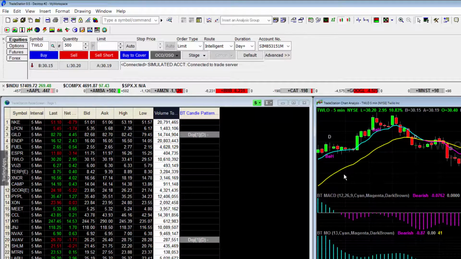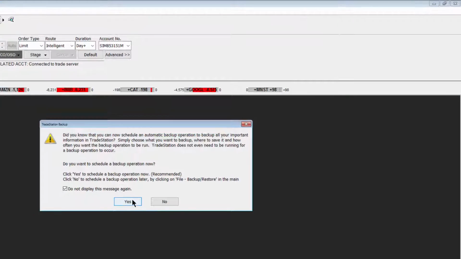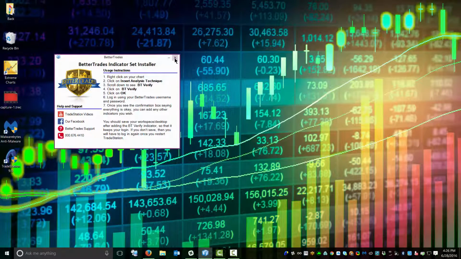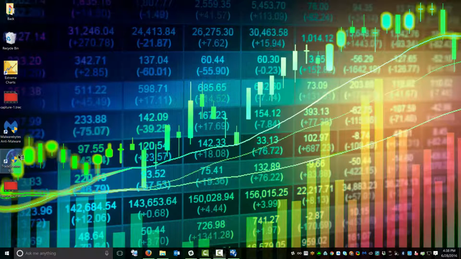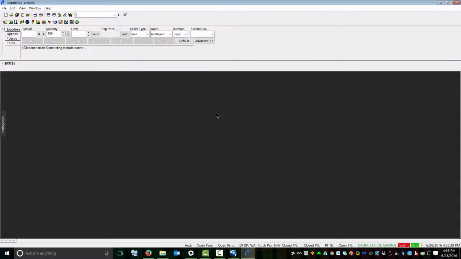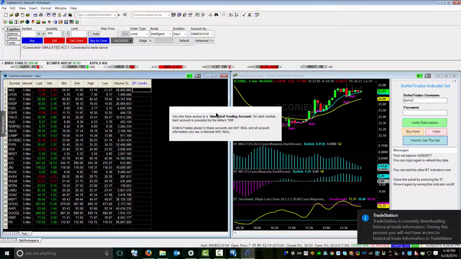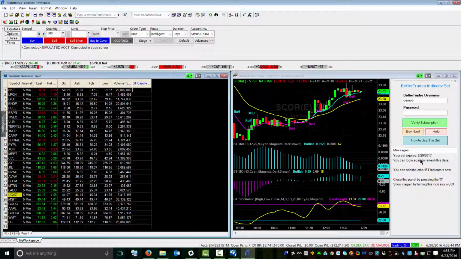And now, whenever I exit TradeStation, I'll just close it here. We'll go ahead and log back in. Here we go. It starts to load everything up the way we had it, and you'll notice that we're not going to need to log in again. It still has our expiration information stored, so we're already authenticated, the indicators are working, and there are no non-authorized messages, so we're definitely good to go with that.